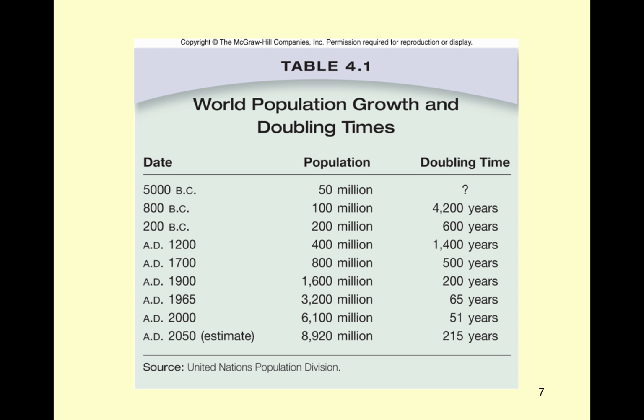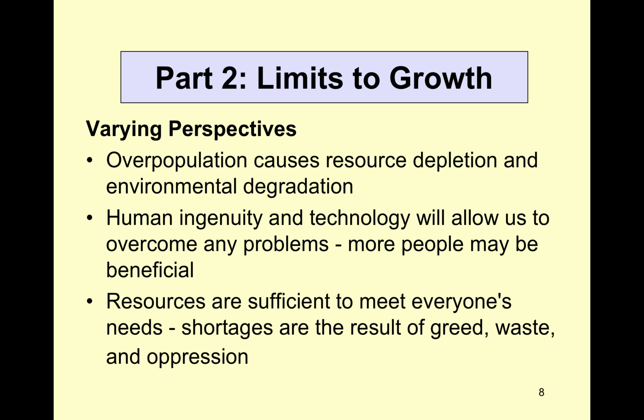from 1965 to 2000, it was 65 years, 51 years. Our population doubled. Okay. So once again, it's slowed down a little bit. It has slowed down, so estimates now will top out at around 9 or 10 billion is what our population will be in 2050. So why is it slowing down is another question to look at.